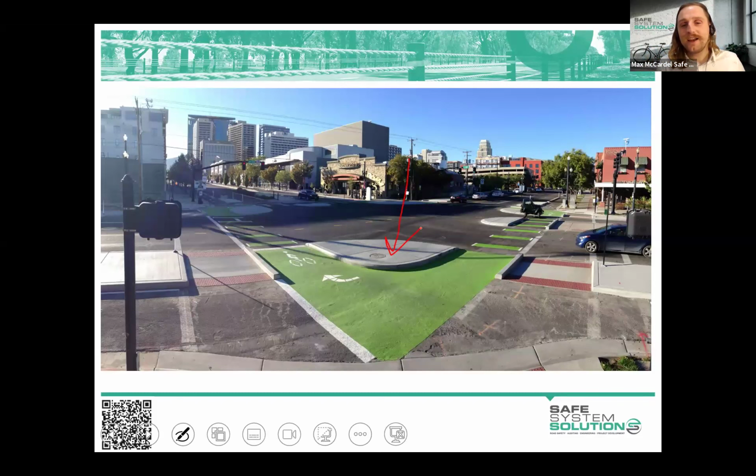And the reason that they are installed is if you've got a left-turning vehicle like that, and you've got a bike rider going through like that, that conflict angle is much closer to perpendicular. It's much easier for that left-turning vehicle to be able to see the bike rider. So there are improved sight lines associated with protected intersections.